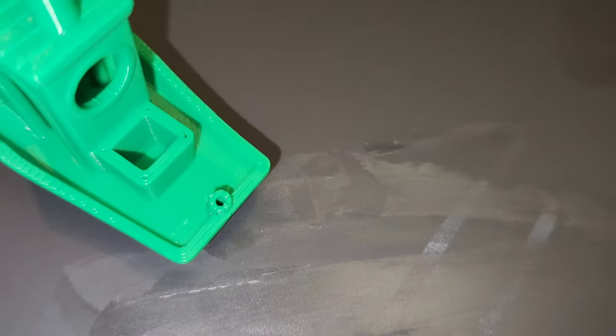Cube. A little bit of imperfection right there, but nothing I can't just knock off. But look at the layer thickness, really good. Seems like at the top of the question mark all the way around. Nice.